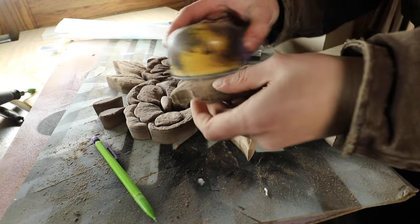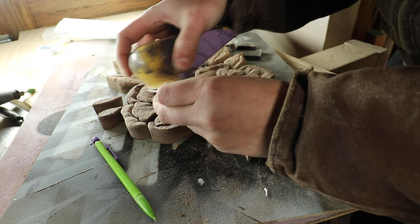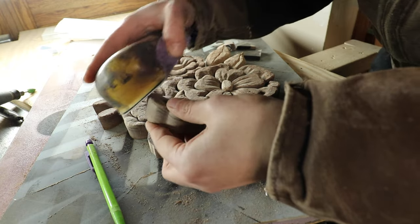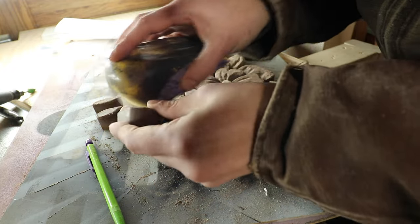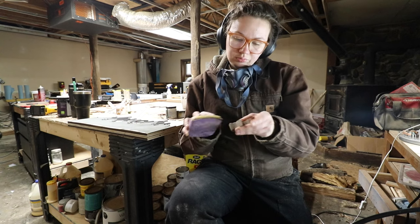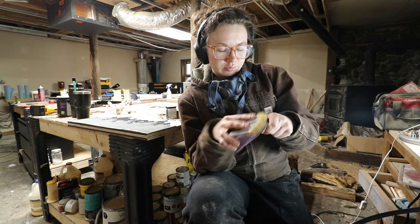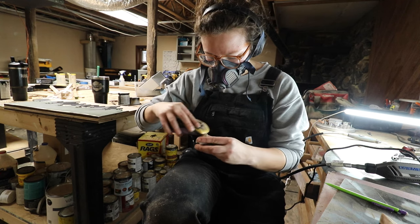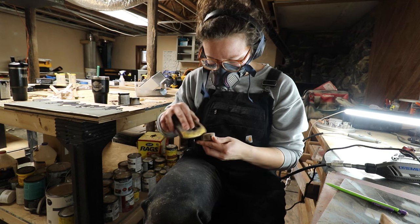This piece really did take so long to sand and really just get it in a spot to be ready to attach to the backer. I'm so happy I took the time to really put a lot of effort into this piece, because it finished beautifully, but man, did it take a lot of sanding. I think that's one thing people don't realize about handmade pieces, is really how long it takes. What I show on social media is not the hours of grueling work that goes into a piece, so I'm happy to just share a glimpse of it with you guys here and appreciate you taking the time to honor my pieces in watching them be made.